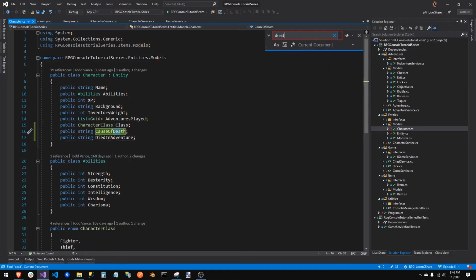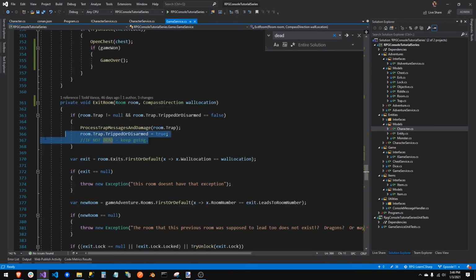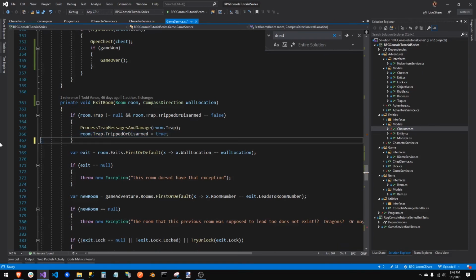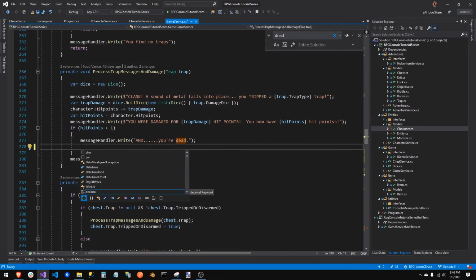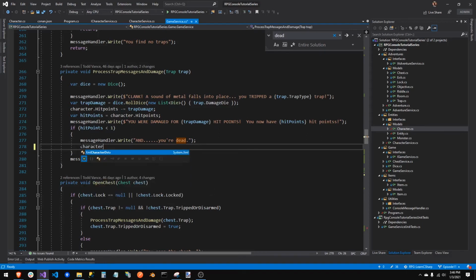Dead. Let's find out where we said dead in here. There's some nonsense we don't need. And you're dead. So death, funeral time, game over, we're in the game service, and we'll just say character died. We'll call it character died. Yeah, okay, character died.